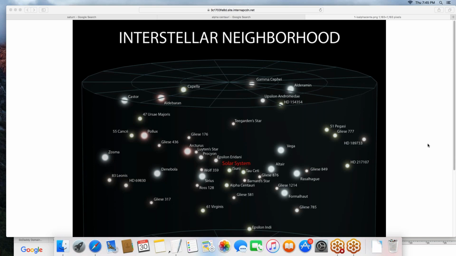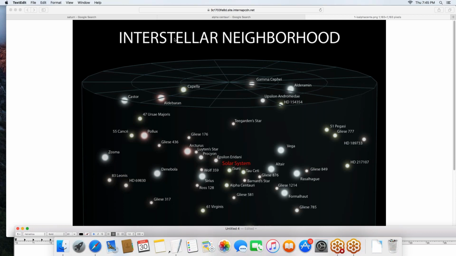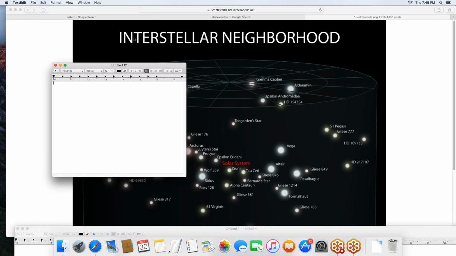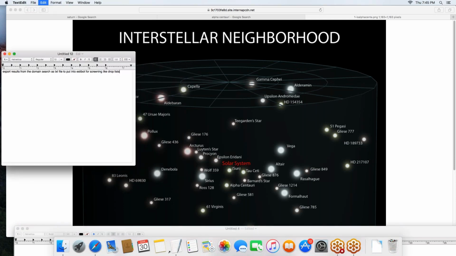Can you elaborate on that, Jason? Maybe any of these things, I think I could do them if I understand them. Export results from the domain search as text file to put into Estabot for screening, like drop lists. I'll collect that on a little text edit here. My little ideas. You guys give me these ideas.